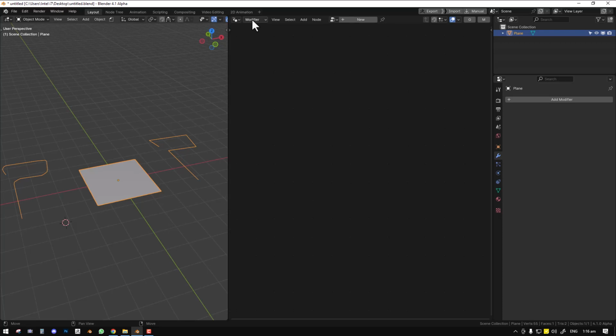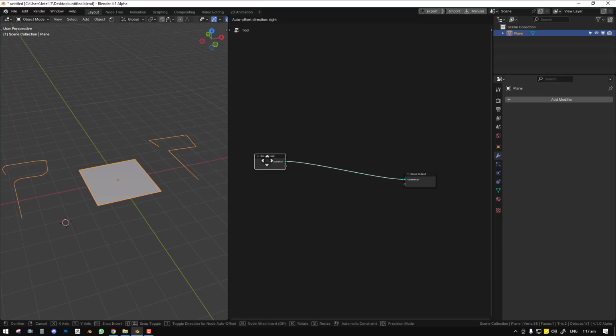So if I go to this drop down where we see modifier, we can switch it to tools. And if we click on new, we can notice even though we had an object selected, it's not adding it in its modifier stack. That's because it's adding it to the scene. So if you save this blend file, the tool is saved within that blend file.